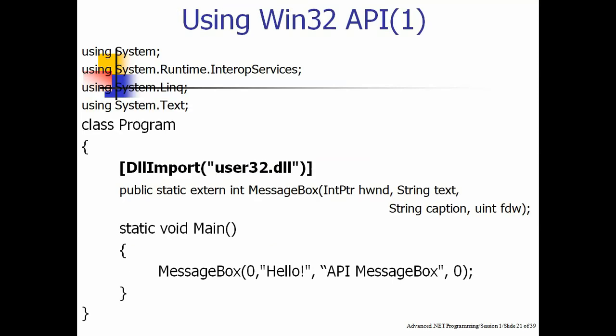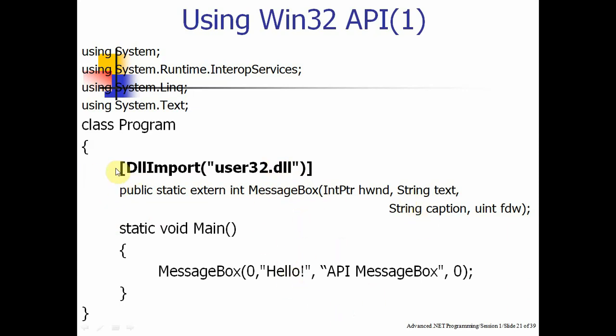You have seen the DLL import attribute in the last class. I'm giving two or three slides of DLL import. Here we are using a function, MessageBox, which is not part of C#.NET. It is part of VB.NET, so we want to use that function from VB.NET or any other DLL.